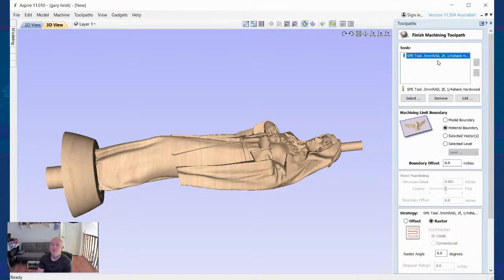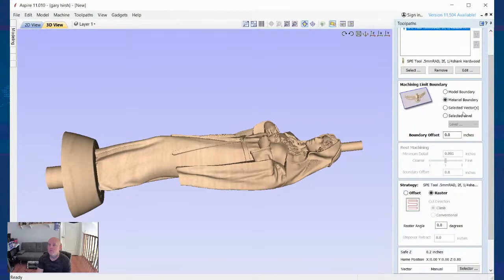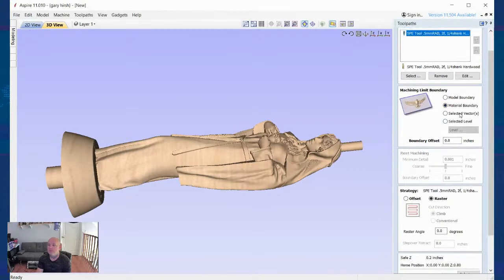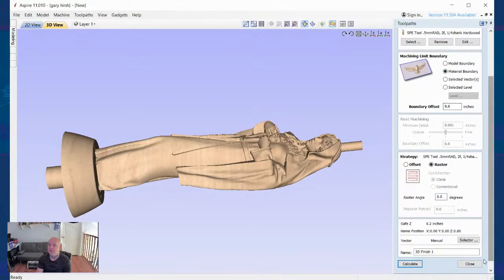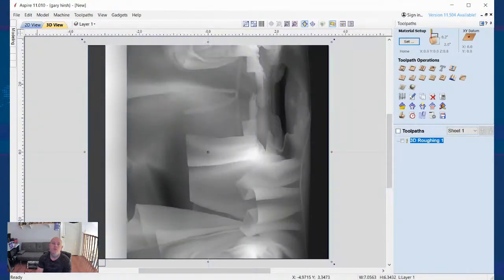All right, so now I'll go in here. I am going to use a 0.5 millimeter radius, 2 flute, 1/4-inch tapered ball nose end mill. Actually, I'm going to cancel out of this because I know what I want to do.